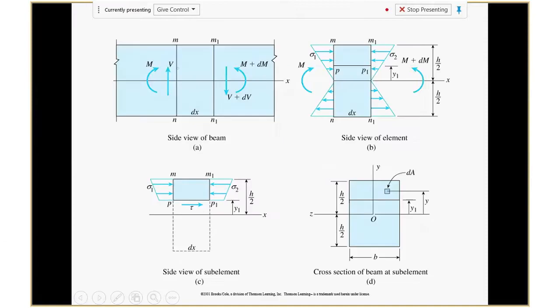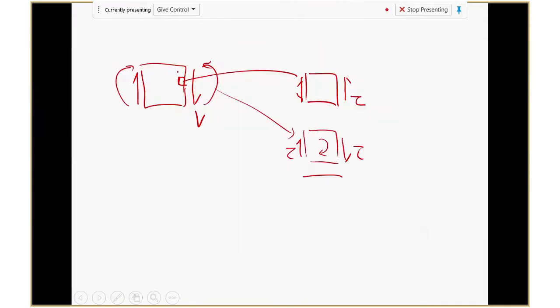But this is in equilibrium, and there is material on top of it. So the material on top of it will resist this move. Therefore, you have a reaction, another shear stress here, and similarly another shear stress here. These two must be the same value, opposite direction, because sigma Fx must be 0. Also, the two moments generated by these two pairs must balance. So what you have here will be tau as well, and here will be tau as well.